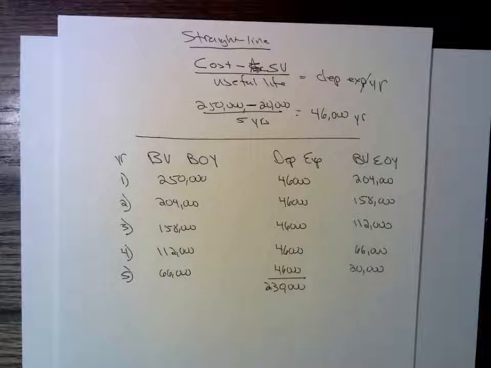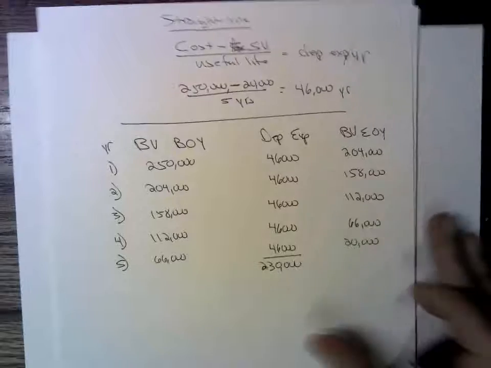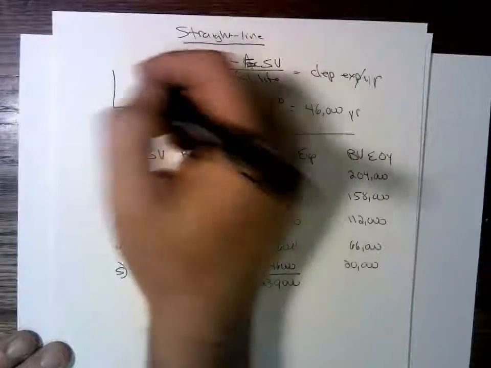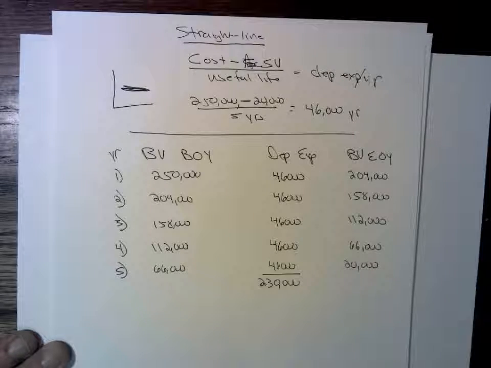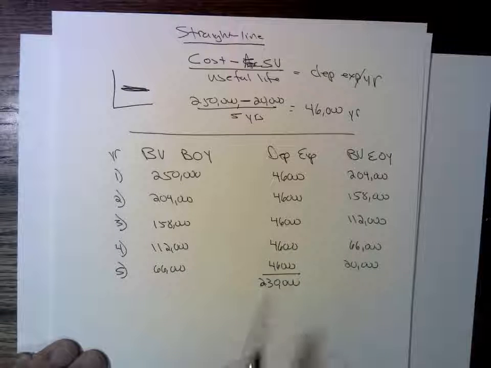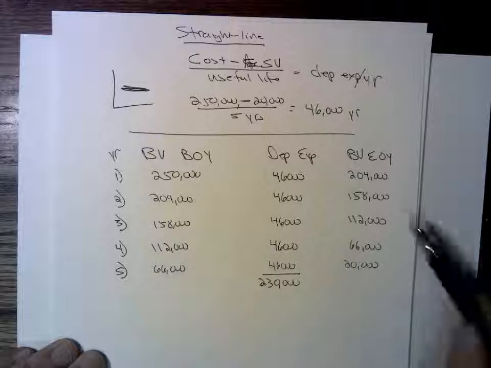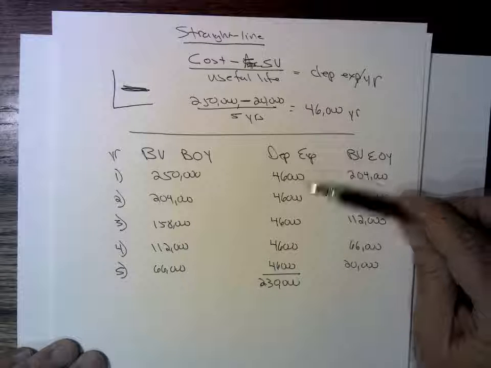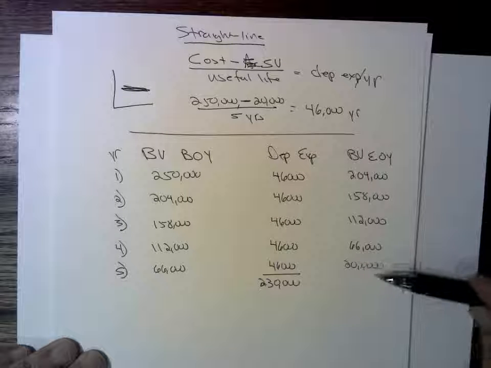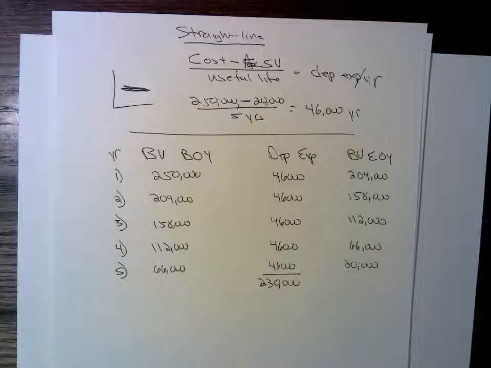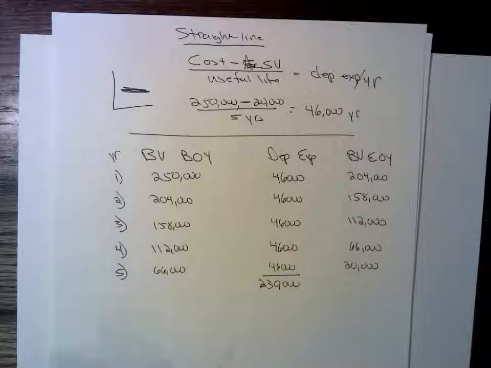Straight line is the simplest of all the methods because it's consistent. It's the same every year, right? If I'm going to graph straight line depreciation, it's going to be what? It's going to be a nice straight line, hence the name. So this is the first method of depreciation that we have, right? This little table helps us because it shows us the loss of usefulness each period, and we can watch that book value go down and down and down until we get to that salvage value at the end. So there we go. That's a look at straight line depreciation.